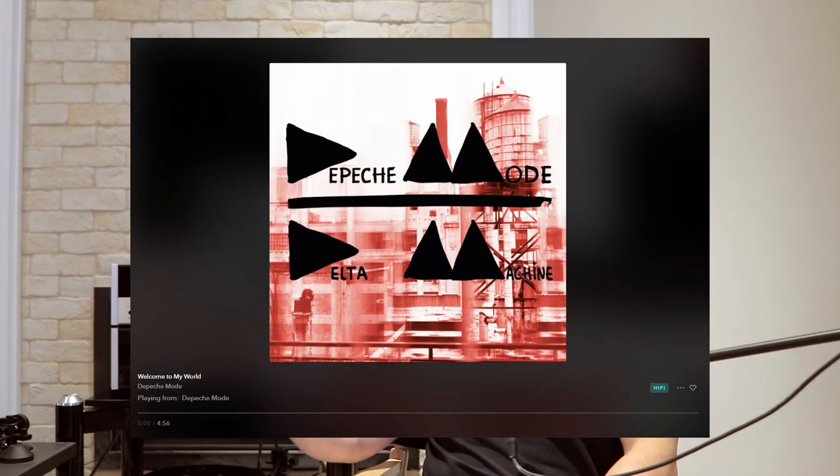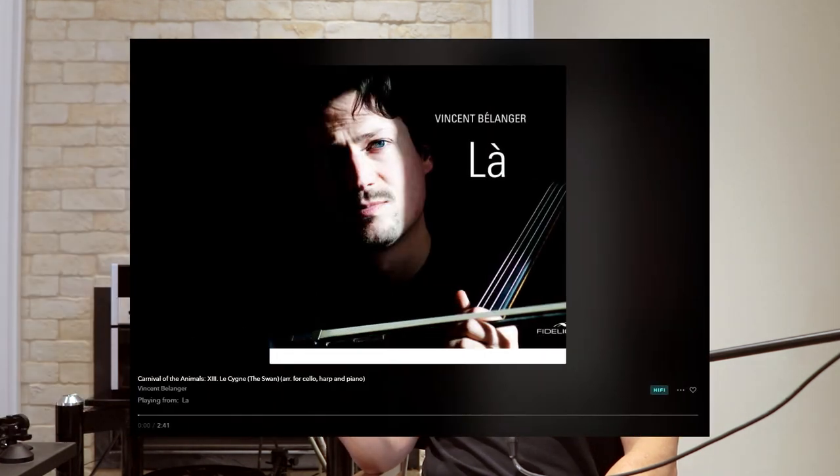Depeche Mode, Welcome to My World. This thing is punching and hitting me in my face and my chest. I'm thinking, wow, this is unbelievable. I'm going from one end of the musical spectrum to another. Then I decided to play Vincent Bellanger's The Swan, and again, just tone it all the way down. It's this beautiful romantic cello piece, just absolutely gorgeous. And then again, the extreme opposite, Hugh Masekela's Stimela.